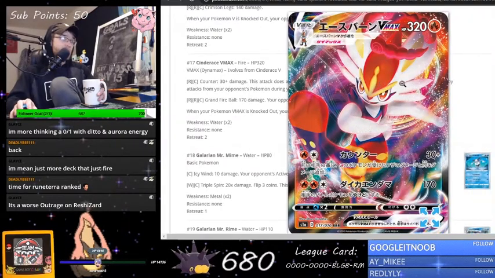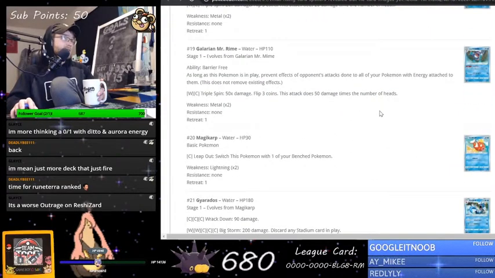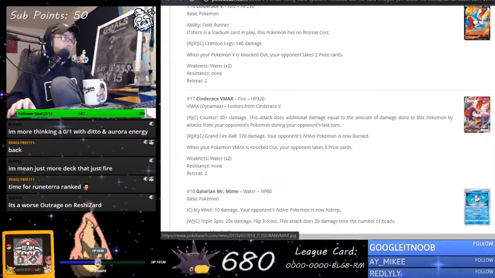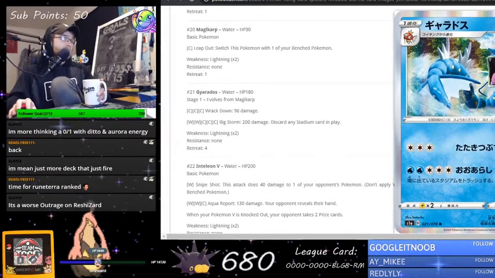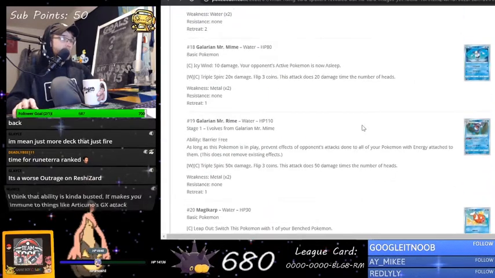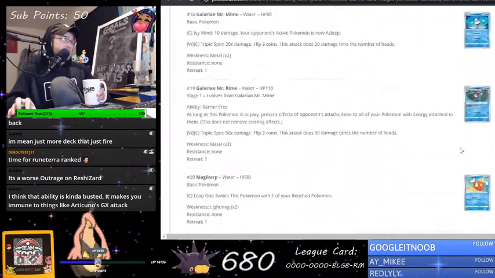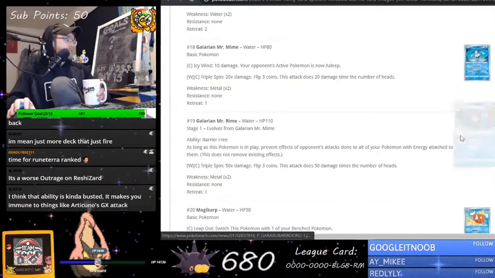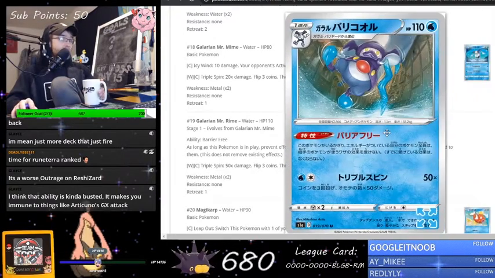Oh, so this would completely counter Cinderace. This would 100% counter Cinderace, right? So you slap this Mr. Rime down right here. You've got Gyarados out, and previously you did Whack Down for 180 damage, or I guess 90. So that would be 120. They're gonna look and slap. Wow, 180 is a beefy boy. But you can absolutely prevent that and just make it 30. That's really cool. But yeah, this also makes you immune to Articuno GX and Pidgeotto control, which is crazy.